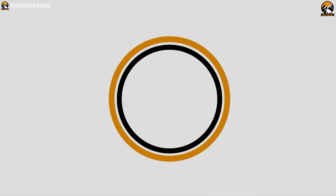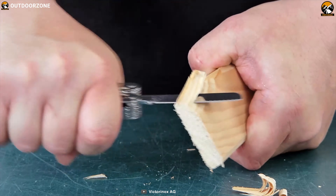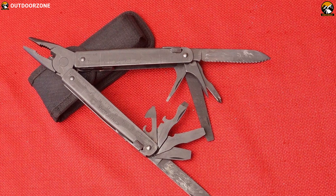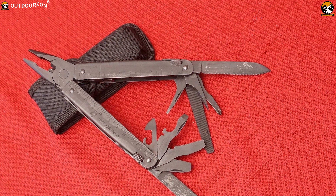The blade of this tool is lockable to ensure that the blade does not wobble around or shut itself while working, making your work more efficient. Packed with so many features, the Victorinox Swiss Tool BS multi-tool still comes in a compact size. It also comes included with a nylon pouch that allows you to carry it with you wherever you go. The Victorinox Swiss Tool BS can be used for millions of tasks without any problem, which makes it a great companion on any outdoor trip.